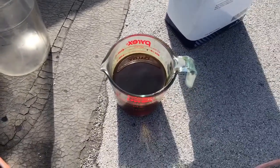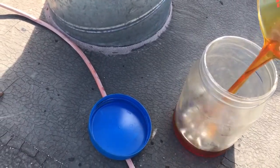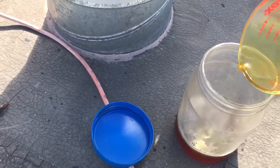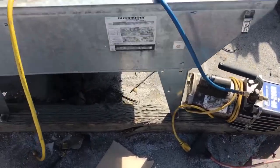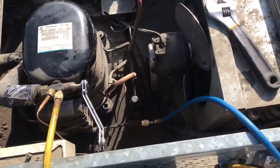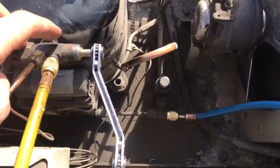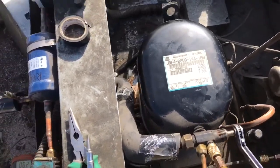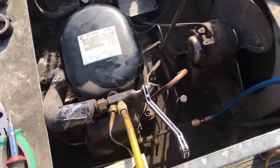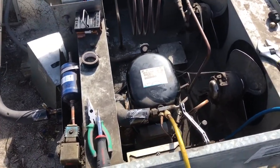You can see the oil is really nasty — it shouldn't look like that. I'll show you what the clean oil looks like, so we're going to dump that out and measure in the same amount. To get the new oil back in, I've got it on the vacuum pump with this valve closed off and this one closed off, so we're pumping the compressor down, and then we'll suck the new oil back in.